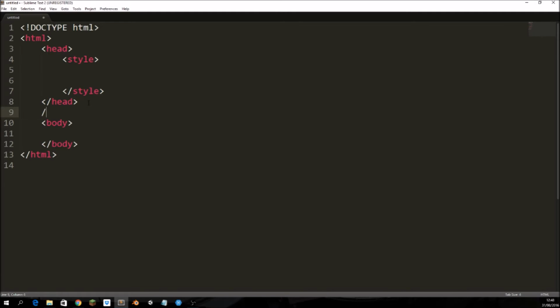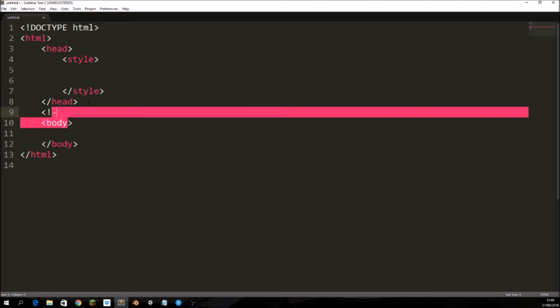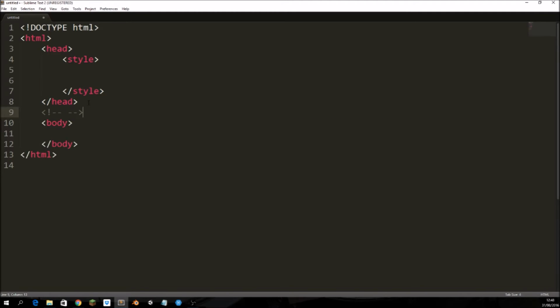So I'll just make a comment, that's a comment in HTML, and I'm just going to say the body. You don't have to do this, because you can put anything you want in between the start and the end of that one and that one. If it's grey, then it's just a comment.